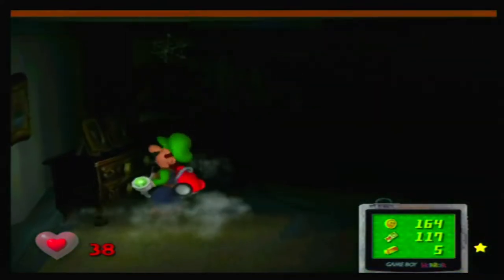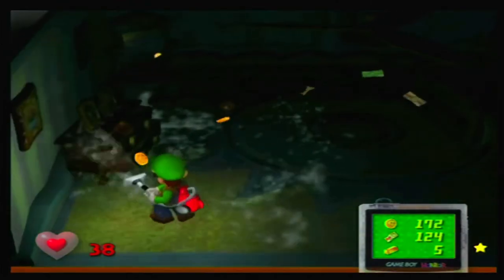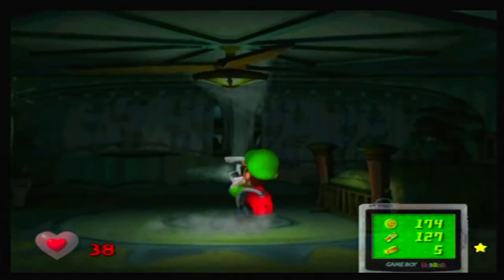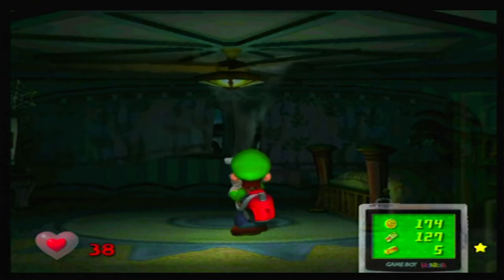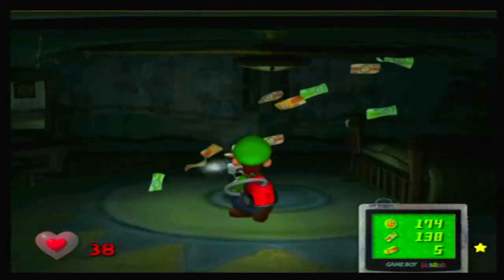Now for the speedy spirits and gold mice, they're not in every single room, they're only in some rooms, but I will mention what rooms they're in, because I think I know every single room. They're not in this room, obviously, but if you suck this, you can get some bills. Let's open that up fast. Come on, you can get a lot of bills.